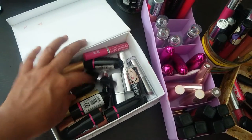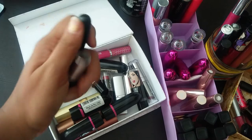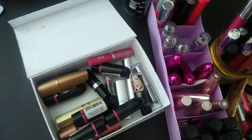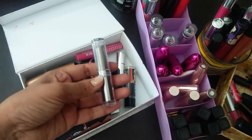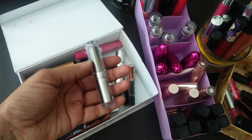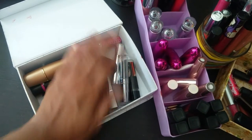I have my only matte lipstick, in the shade Rebel, which is a really pretty shade. Then I have some memory lipsticks because this one is a gift — it's one of my first gifts from my husband, so I never use it because it just has a lot of sentimental value.